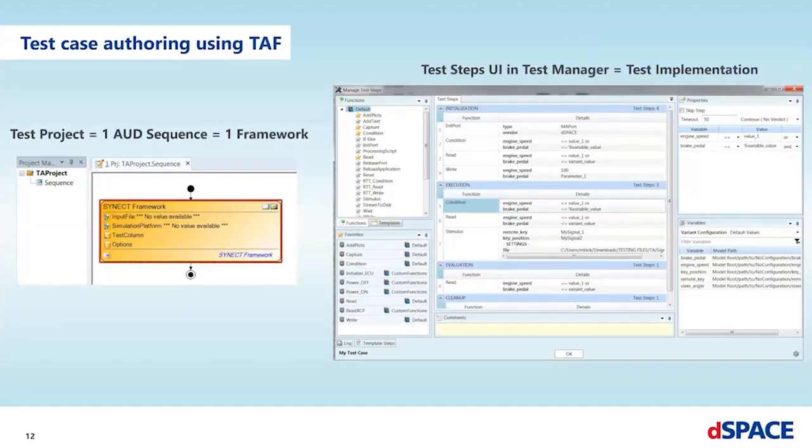To set up a TAF authored test within Automation Desk, a SYNECT block is added to the Automation Desk test sequence to reference our test case or cases. We can set up one sequence block to run one test case or iterate many test cases to be run to cut down our execution time. In TAF, we can then schedule our test or tests on one or many Automation Desk PCs across a test field, and even configure our test field to run 24/7.